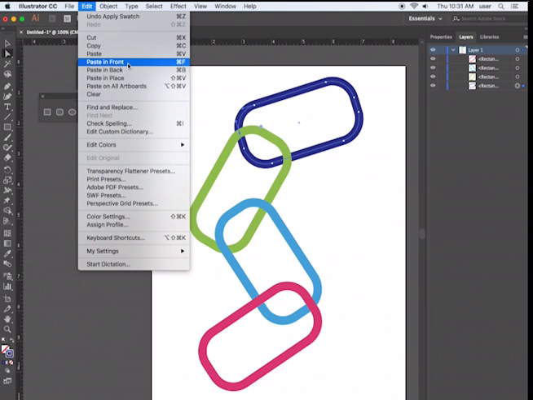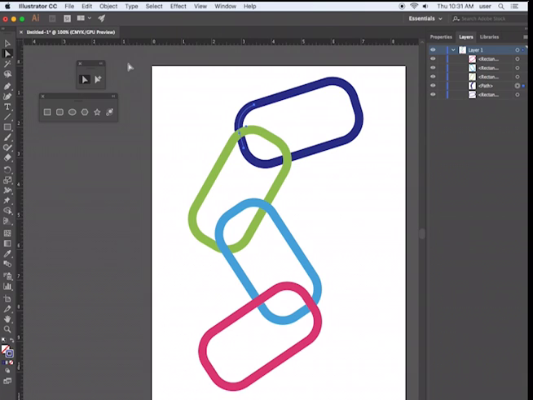I want to select Paste in Front, and that's Command F. So if you were doing shortcut keys, that would be Command C for copy, and then Command F for paste in front. And so when I do that, you can see the line segment that's copied. And if you look in your layer palette, there's a path right there, and that path is the line segment that's above the rectangle that was behind.